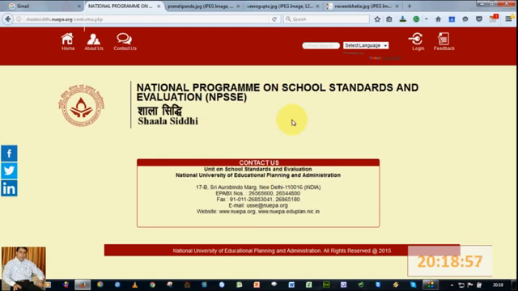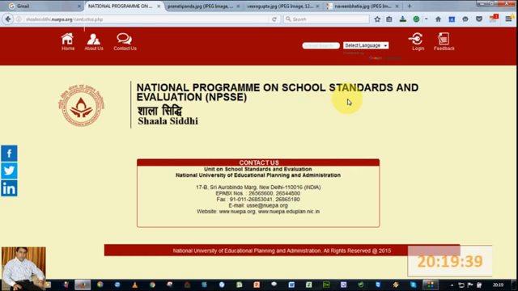Now the technical component of operating the portal we will be explaining to you, and for that we require a username and password to enter the portal, because till now whatever we had seen on the portal is only for viewing the reports available on the portal, like the dashboard document, program document and the evaluation reports. But now we will be showing you how the data can be entered into the portal by the school HMs or the respondents nominated by the school HM.